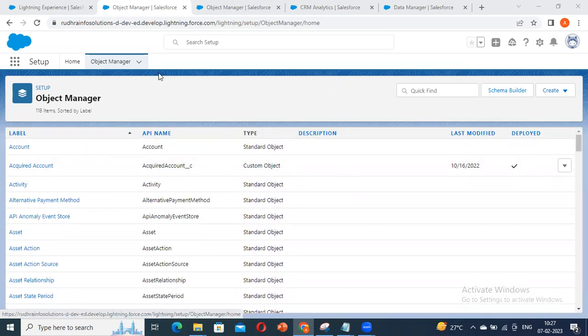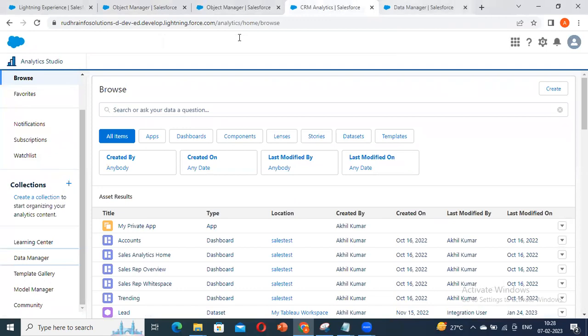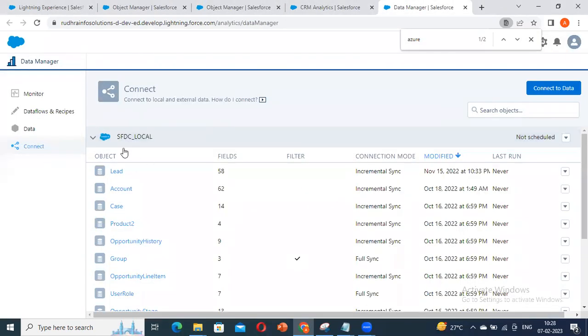That will be our part, because front-end development is taken care of by SFDC developers, so we don't need to worry about it. We need to know why each object is used and how it is interrelated with the other objects. I will tell you that when going into it. We'll anyway be seeing each and every session, the data manager session, how to create a connection, how to create a recipe, and everything.